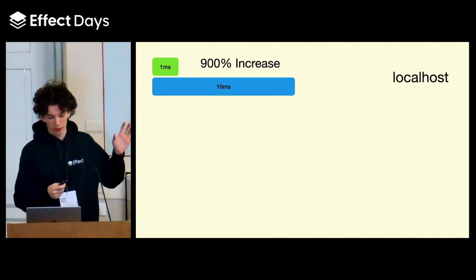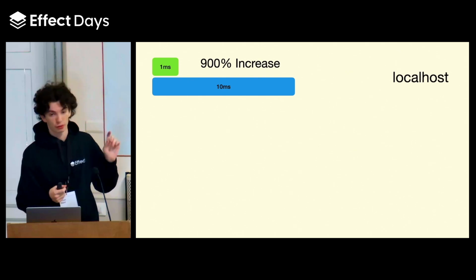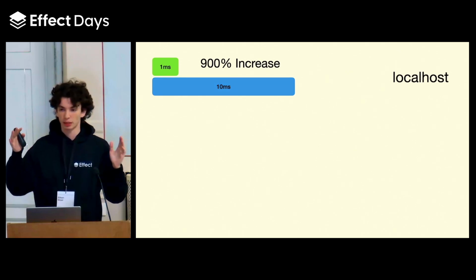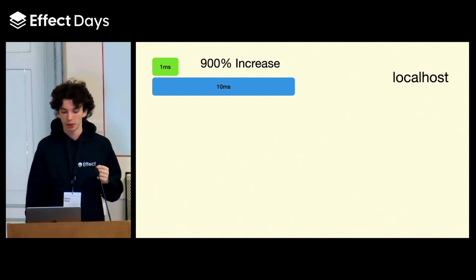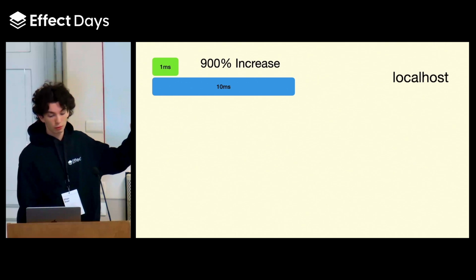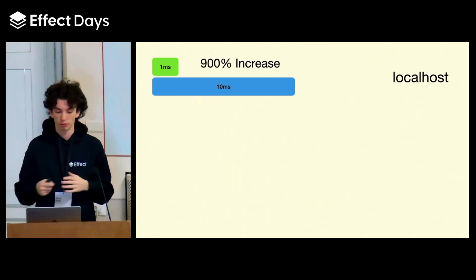So I created this chart, and you can think of these like two implementations of a server. And this represents client response time. So I make a request to the server, how long before it comes back. So we have two implementations. The green one is 10 times faster than the blue one.